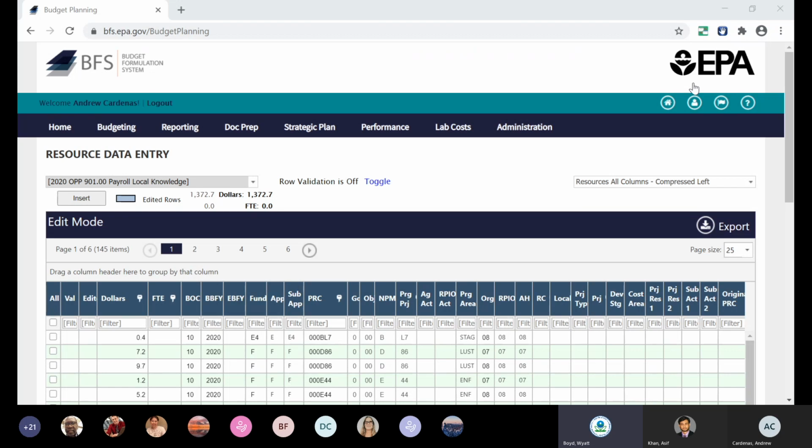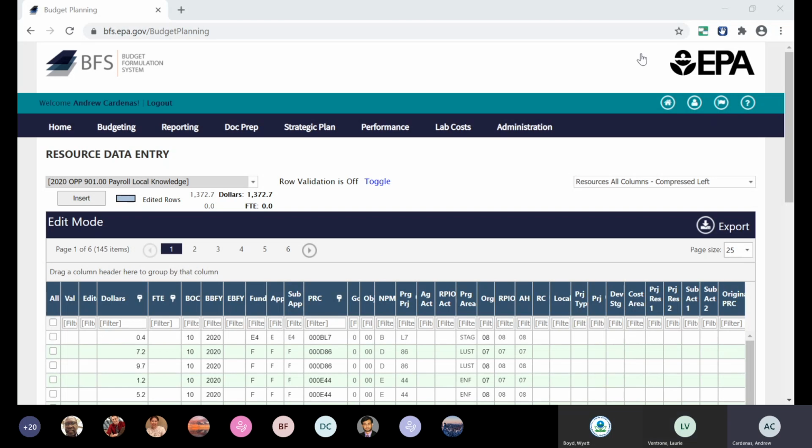Sorry, hi. I was just wondering, when we put in the dollars, what exactly does that do? Does that change something in Compass when y'all upload it, or is this just to update the report in BFS so we can see what's going on with payroll? I'm just a little confused about the big picture of what this does.